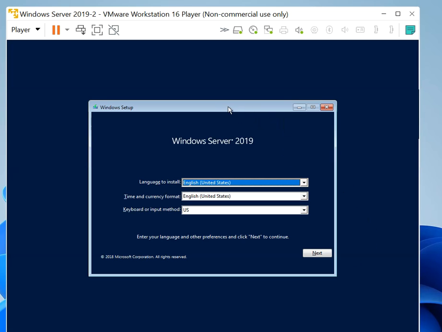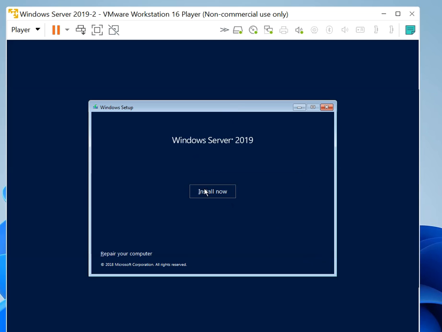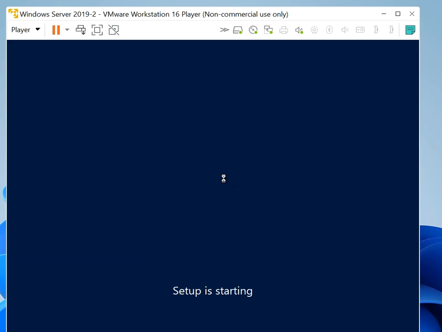Okay, so here we have the Windows installation options. I'm going to click next and install now. And if you've had this problem, you remember that right at that window screen, that's when you had the issue of not finding the license server.